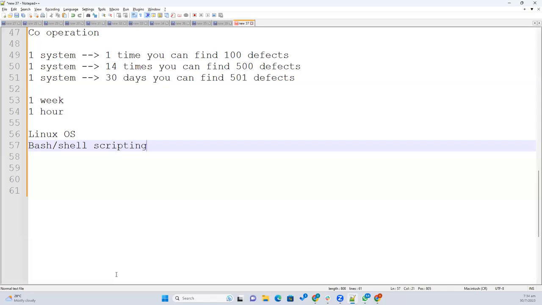For example, if someone asks you to install Jenkins, I don't prefer to install it manually, because manual installation takes time. If I ask you to do it on 100 servers, you have to spend at least 100 times 15 minutes to install Jenkins. But if you have the script ready, it may take a maximum of 2 minutes each, so 100 times 2, about 200 minutes. That is the power of scripting.